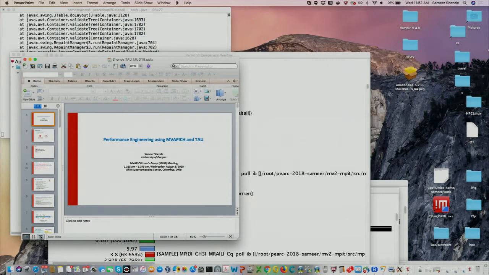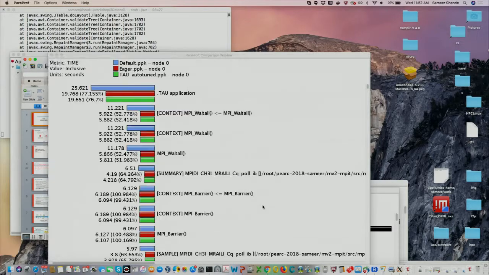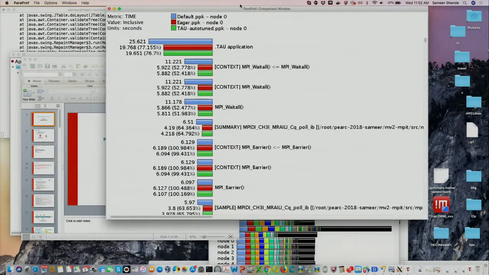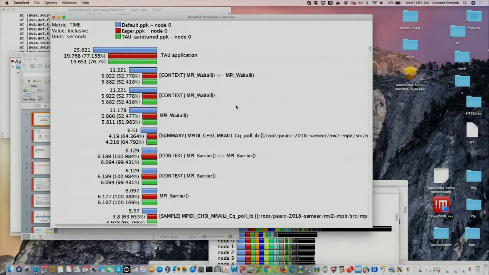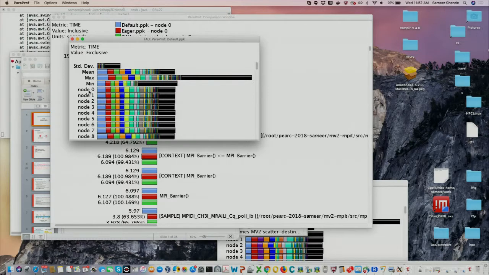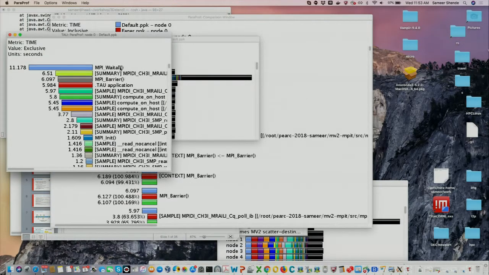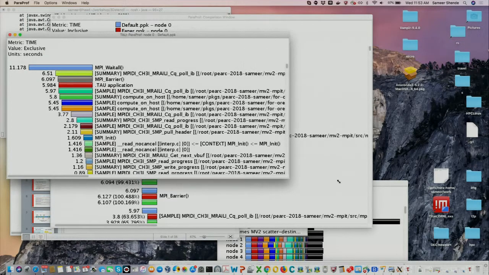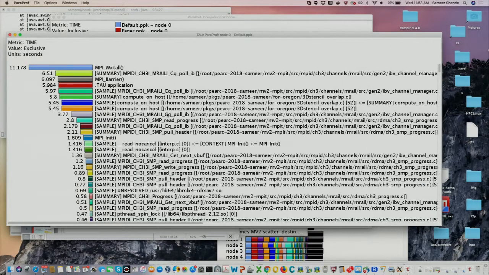So let me just take this time to show you a quick demo of this ParaProf, and show you that this is the default execution of the code, and you can see the time spent in MPI_Wait. You can see the time spent in various code regions, and the samples are collected. We can also see inside the libraries and see which functions are being called with no change to the application executable. This is all using the event-based sampling.